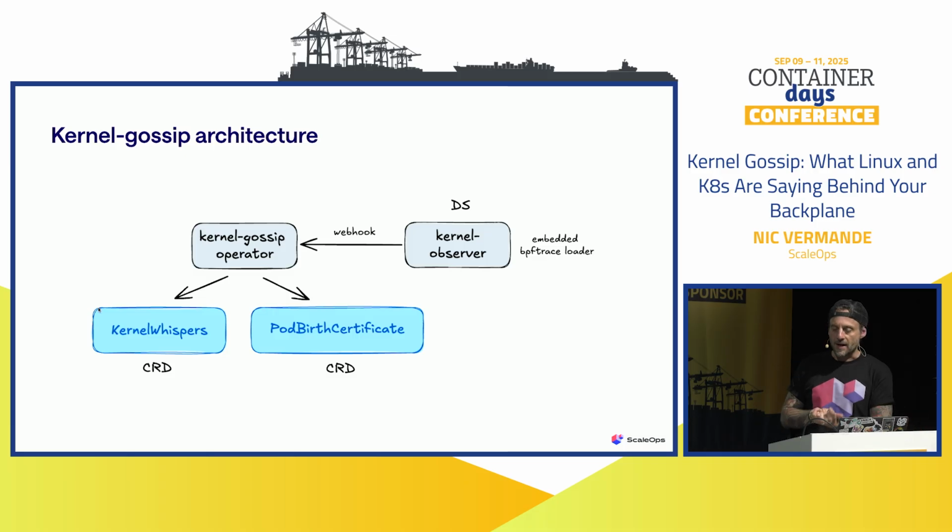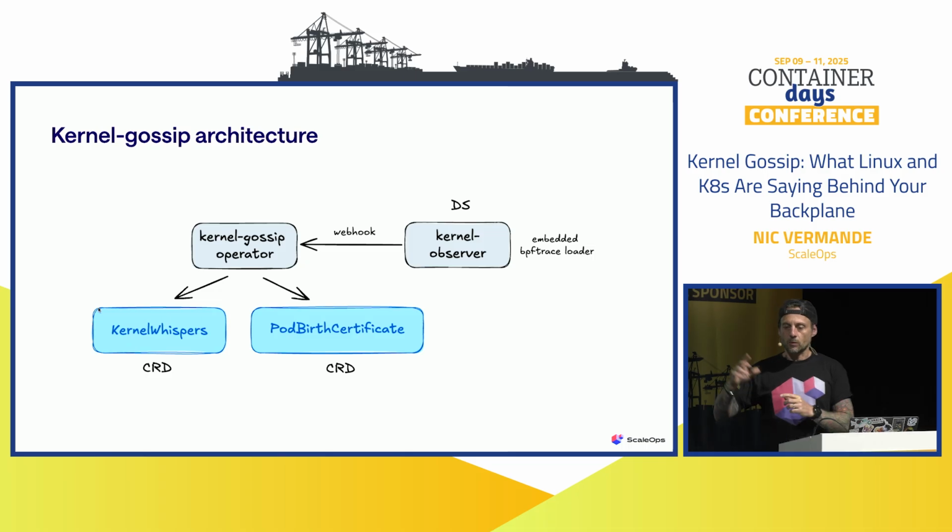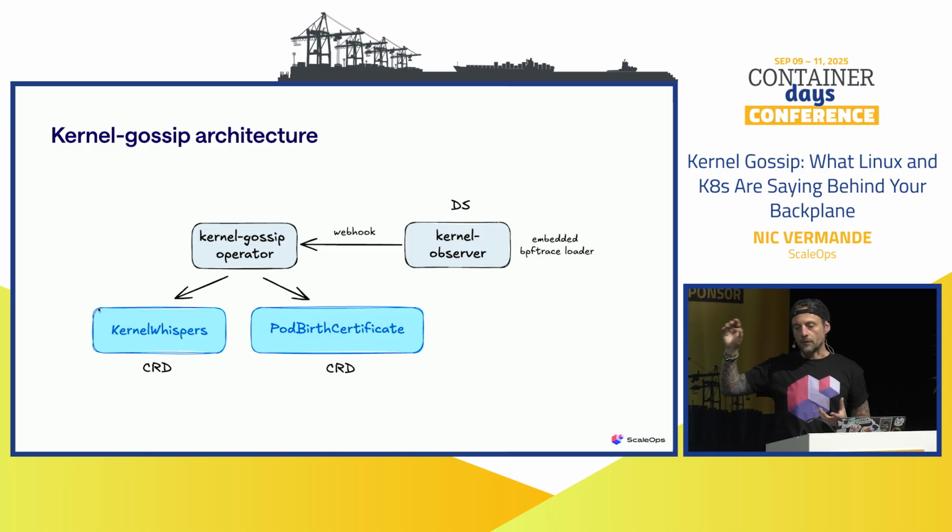So that's the final architecture of what I wanted to show you today. We have the daemon set. The daemon set, the kernel observer, is two-part. We have a Rust program. Its job is to load the bpftrace scripts. As the bpftrace scripts are triggered, they will collect information on specific containers. We'll filter to these containers using annotations, so we can reduce the noise. And the Rust program is going to parse those responses around observability and CPU throttling.